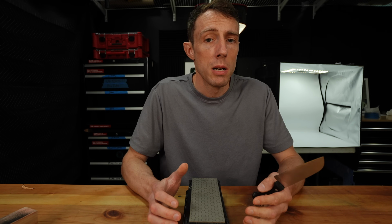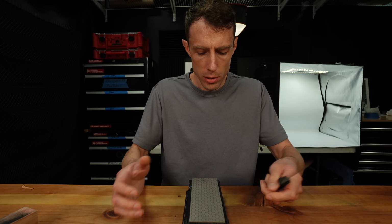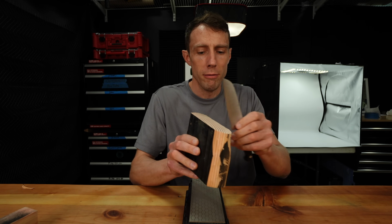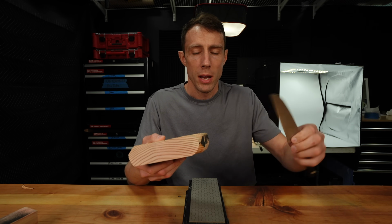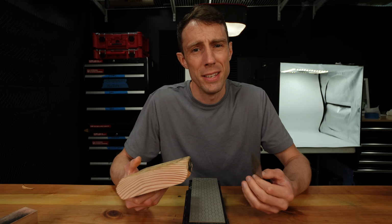Now I know I'm going to get a lot of people who ask, what about the wood burr removal process? You simply take a knife that has a burr, grab yourself a piece of wood and run it through either the end grain or cross grain to remove the burr. Well, let me show you how well that doesn't really work.